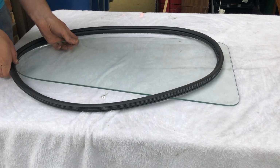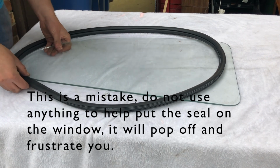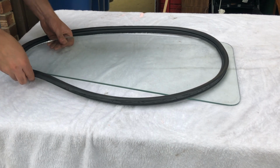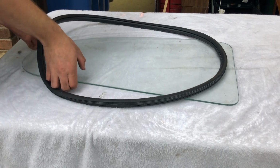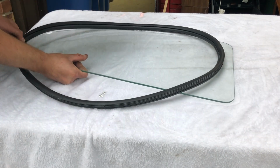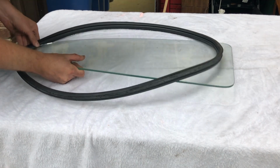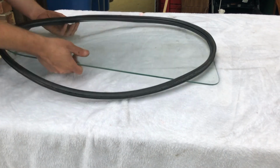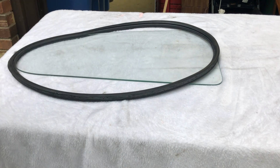Now you can use soapy water here, but I'm going to try not to, even though I'm probably going to end up doing it. I just want to avoid doing that, because it's going to make it harder to get the chrome in, which is already somewhat hard in itself. But you're just going to go around doing that, popping the seal on. Then you're going to want to do the chrome before you get it on the car.